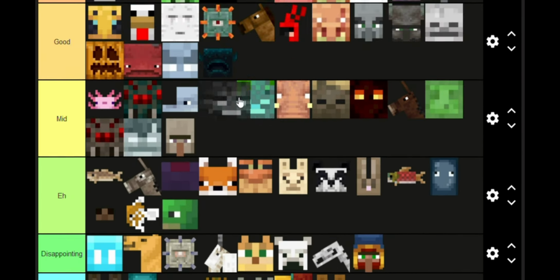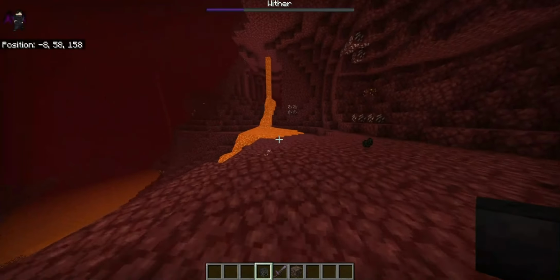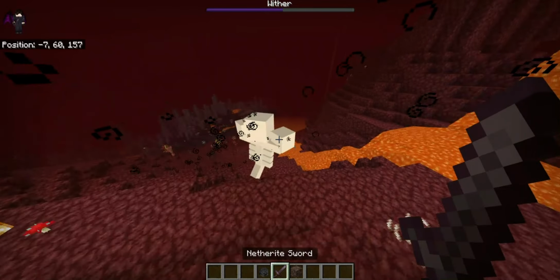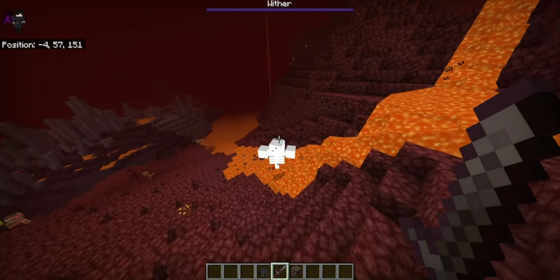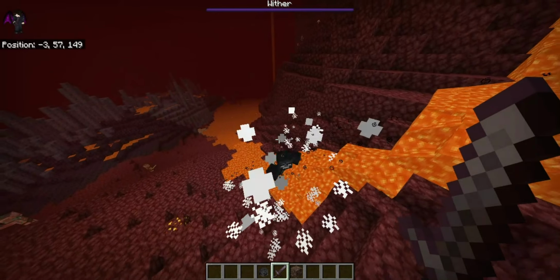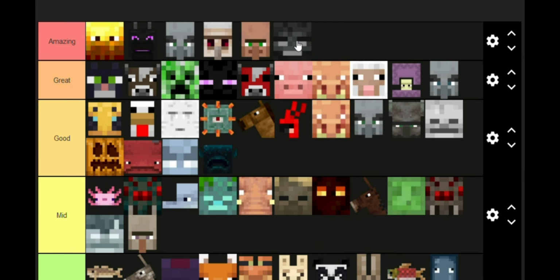Next we have the Wither, which is another boss, and honestly it's a pretty good one. On Bedrock it has 300 hearts, and on Java it has 150 hearts when you're on hard mode. So it's pretty cool, and when you kill it, it drops a Nether star, which can be used to craft a beacon. It shoots out heads that give you the Wither effect. It's very cool, I'm putting it in amazing.